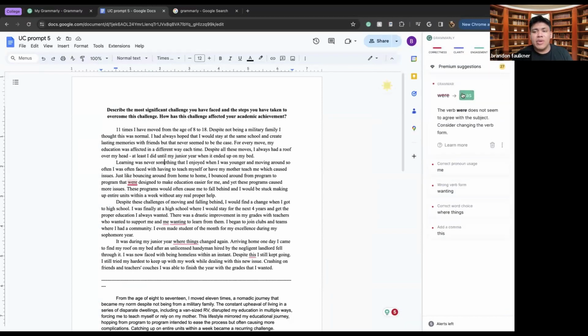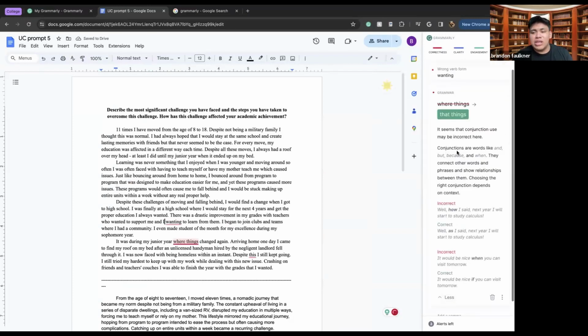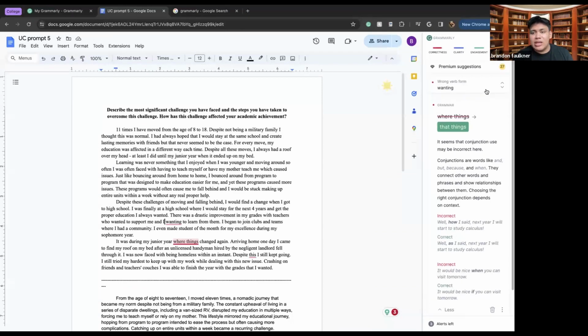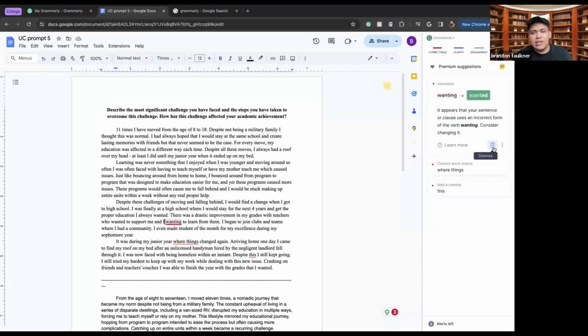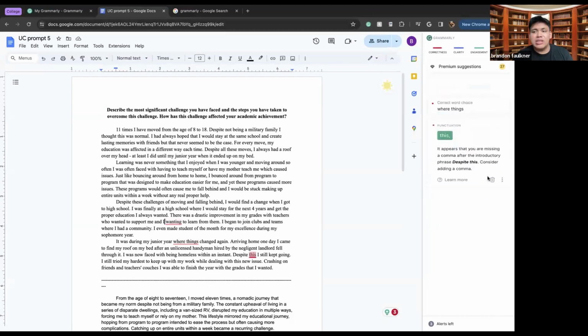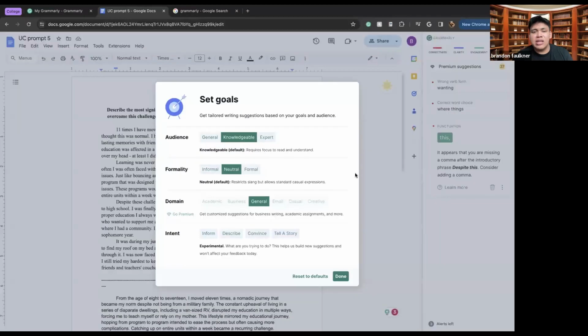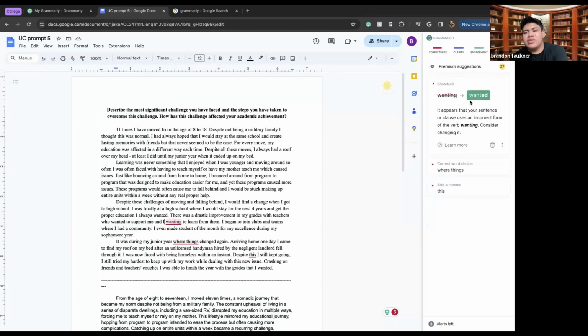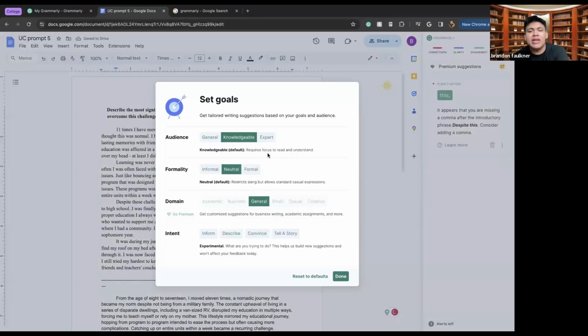So here, if I were to make these changes, I would be able to click them. I can learn more about why this change is important, and I can read why they want me to change it. I can also dismiss the change entirely to keep the word as it is, or I can click on the buttons here to report incorrect suggestions or offensive content. So I can mark it as offensive content if I need to. But essentially, if I just simply click on it, then things would be changed around and I don't have to edit it anymore.